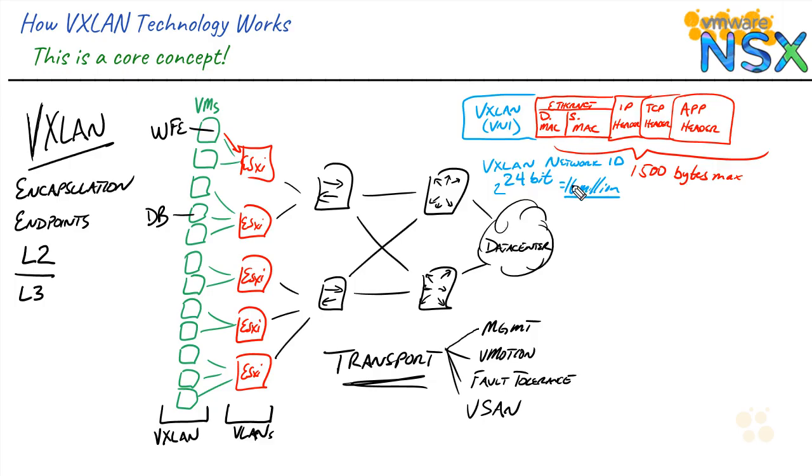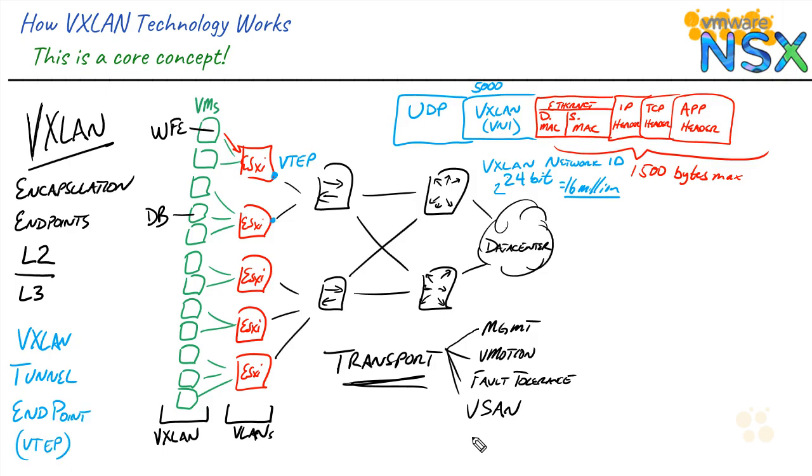In NSX, by the way, these VXLAN numbers begin at 5,000 to avoid any confusion with the VLAN numbers that go up to 4,094. Now, outside that VXLAN header, we're going to have an outer UDP header. And we need to start thinking about where we're coming from and where we're going. Each ESXi host is going to have a way to reference it in the context of VXLAN, and that's by referring to each ESXi host as a VTEP, a VXLAN tunnel endpoint.